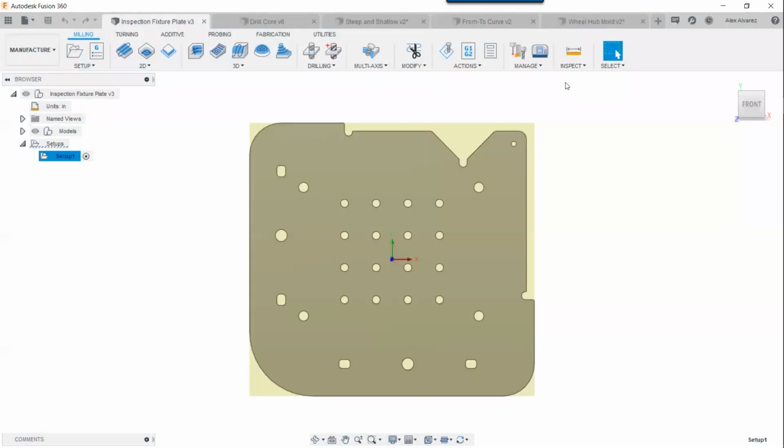So with the first one that I mentioned, let's go ahead and talk a little bit about hole recognition. Now, if you're in the business of doing fixtures, or maybe you're doing R&D work, fixtures and jigs are going to be probably one of the biggest things that you might come across.